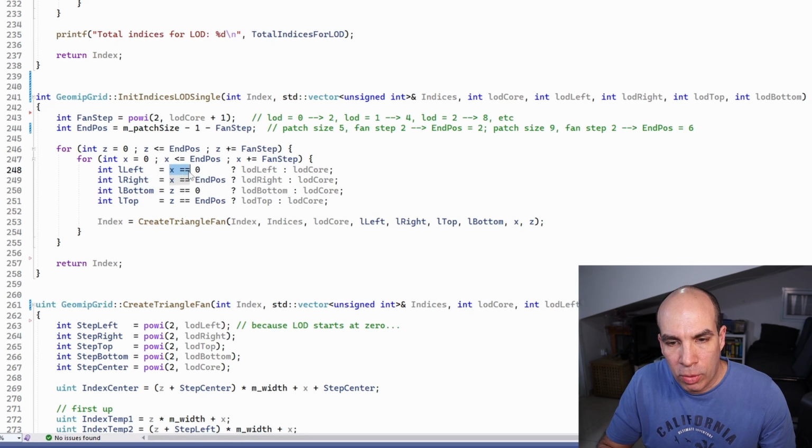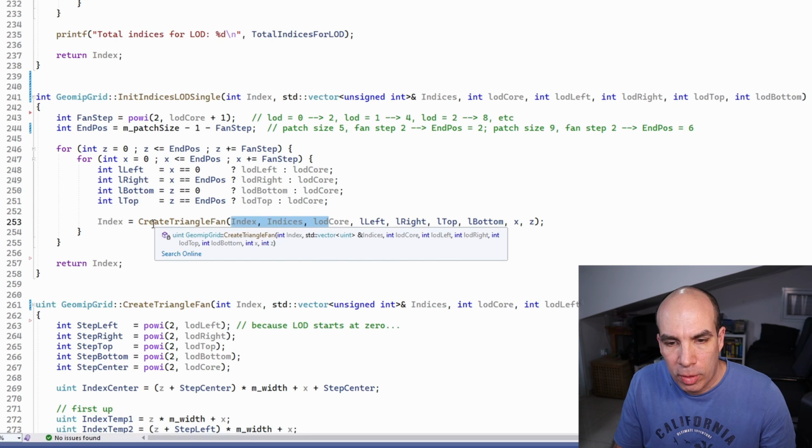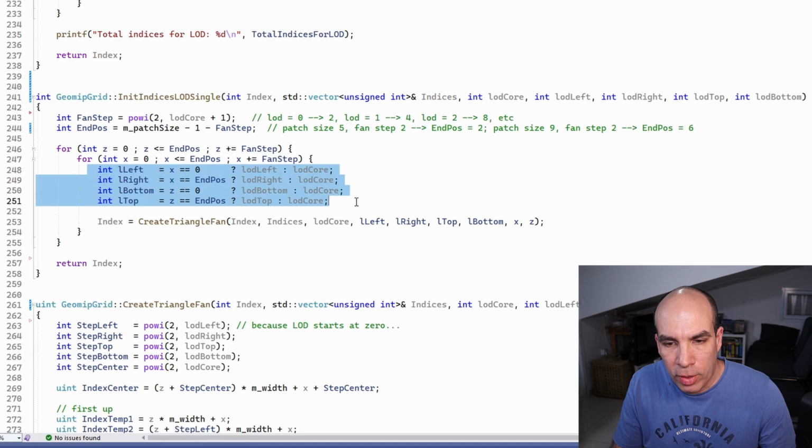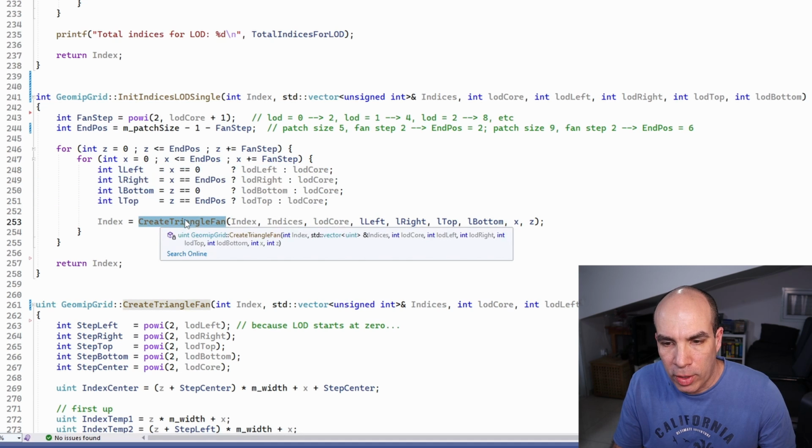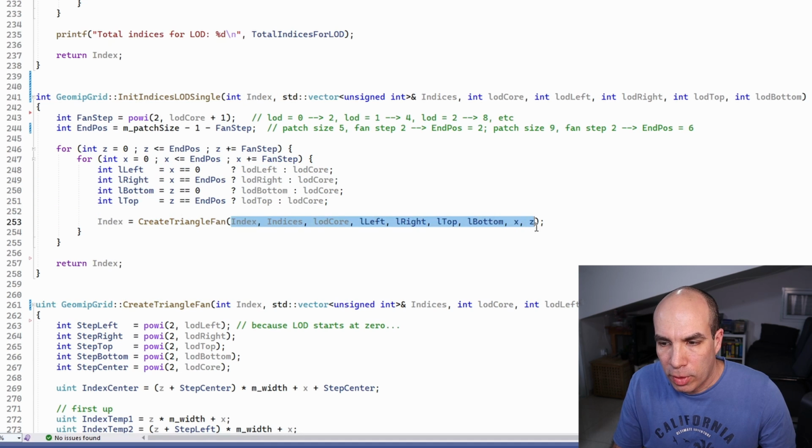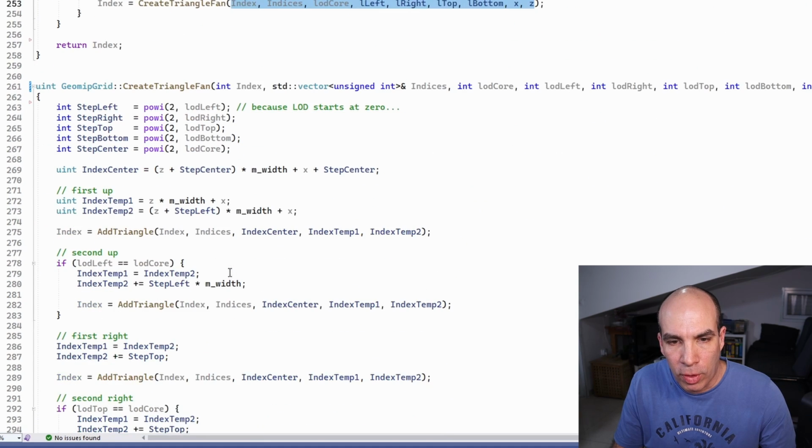But if it's not 0, then the LOD of the left will be the LOD of the core. And then, if it is, then we have the LOD of the right, again provided here. If not, LOD of the core, and same for the bottom. Check if Z is 0, and for the top, whether Z is the ending position. So now that we know the specific parameters for this triangle fan, we call create triangle fan with the parameters, and this takes us to the next function.